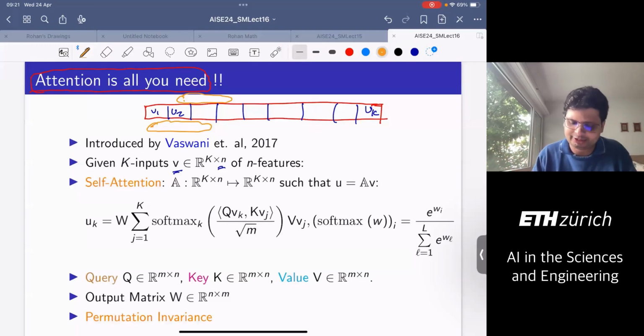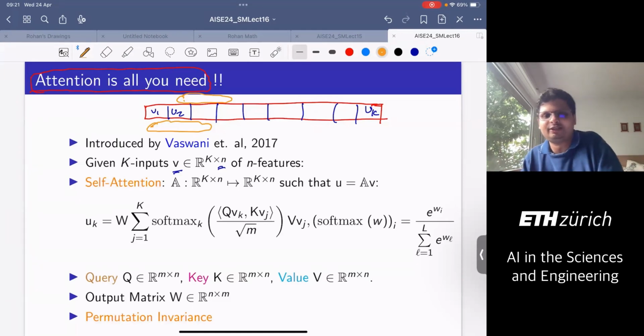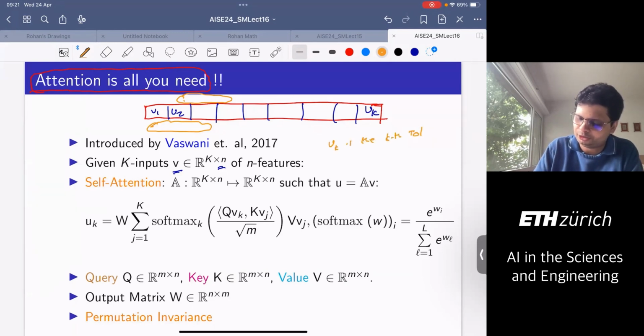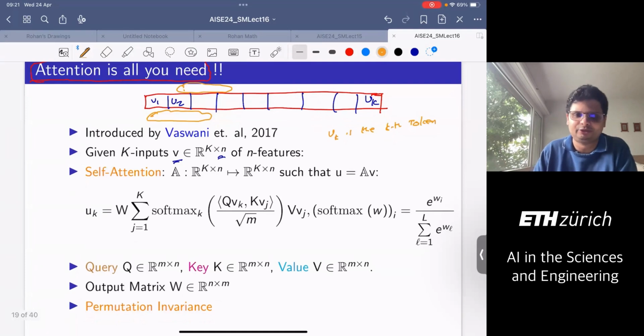So what you do here is that you are not going to plow through the entire sequence by using discrete blocks. Rather, you're going to study the cumulative effect of each of these features. These are sometimes called tokens, okay? From language modeling, these are called tokens. So V_k is the kth token, because it came from language modeling, but think of it as the value at a certain point, right? So what we are going to do is define a matrix in this case, or a function in this case, not a matrix valued function, such that the following mechanism works.